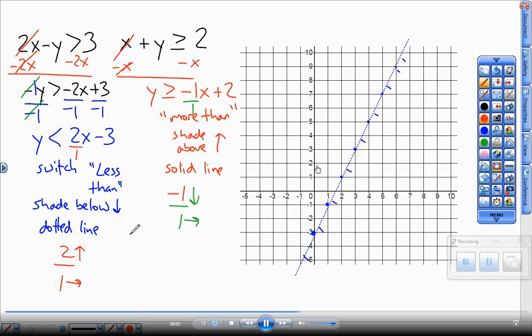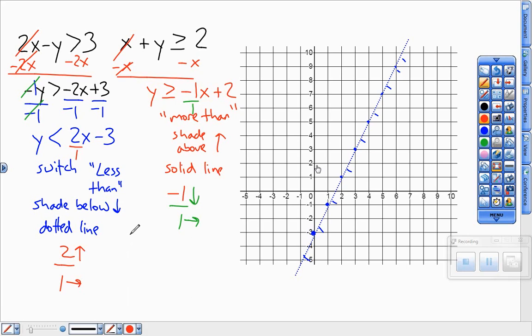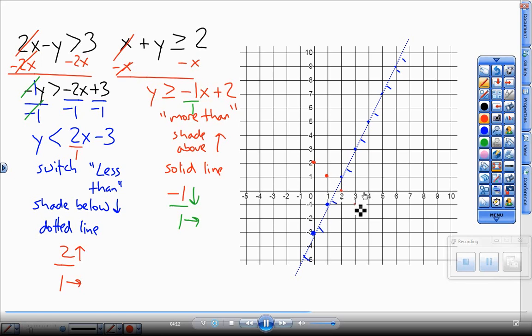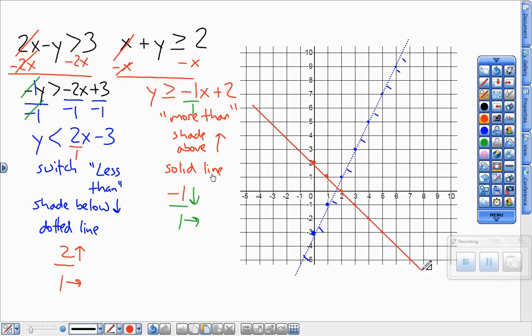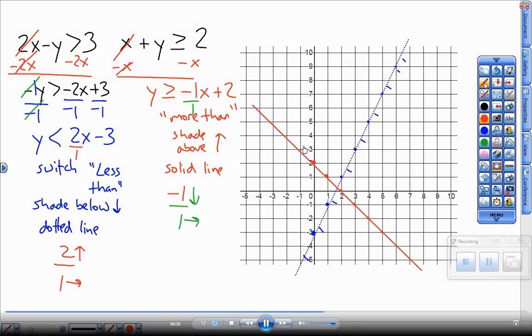So find +2. That's where my first point is going to go. And then right 1, down 1, right 1, down 1, right 1, down 1. That will be a solid line. That is more than, so I'm going to shade on the top side of that line just a little bit. I want to see where these shading lines intersect. I have 4 possibilities. This part, this part, this part, and this bottom part. I can see clearly this 1/4 of my graph of these 4 parts has the shading sections overlap. That's where all the solution points will be.